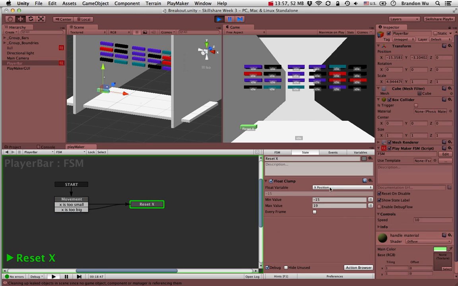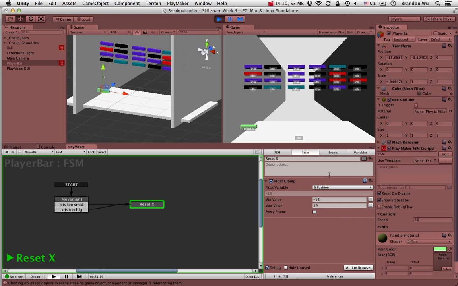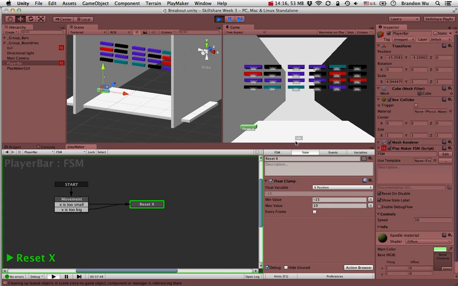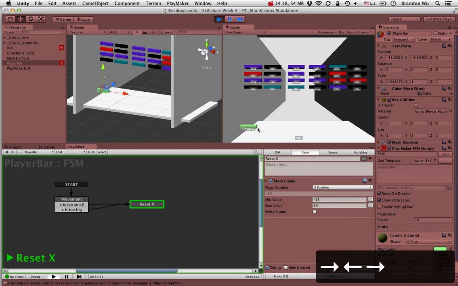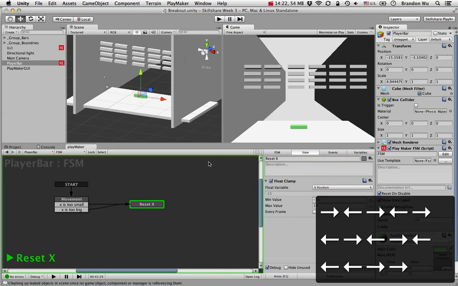It resets the x position variable, which is this variable here, but we need to apply this new value back to the position of the object. Because right now it's just a number stored in this container, and other than that, it's not actually doing us any good because it's not applied to the object.